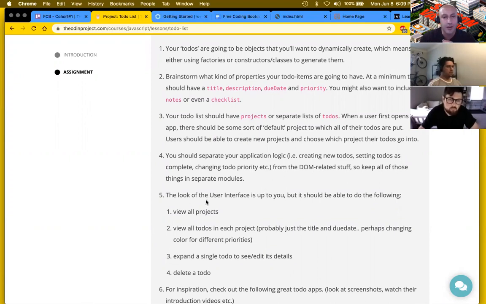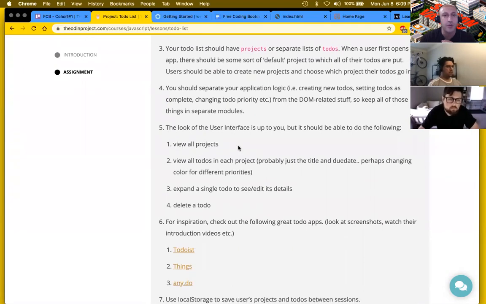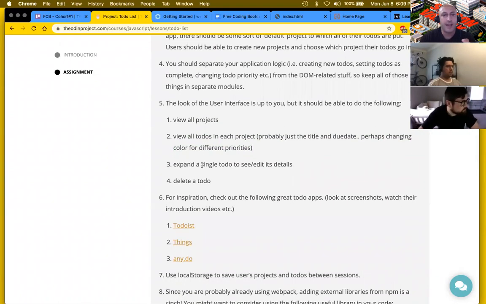Actually, right here, point number 5 lists all the things you should be able to do: view all projects, view all to-dos in each project, expand a single to-do to see and edit its details, and edit and delete a to-do.